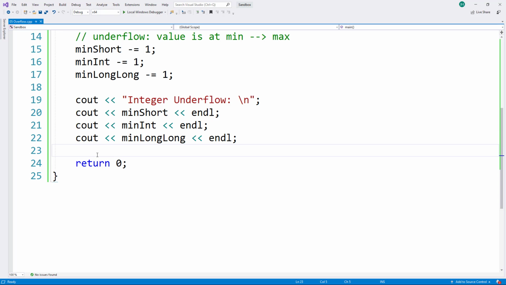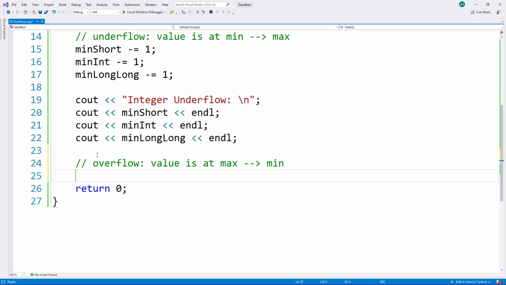So I'm going to put another comment in here indicating that here's where I'm working with overflow. Right now the value is at the max, and when we do overflow we're going to go from max to min. And now with each of these variables I'm going to add 1.